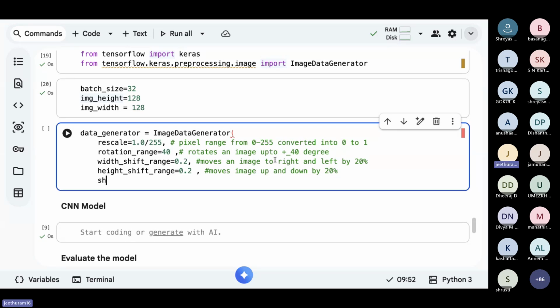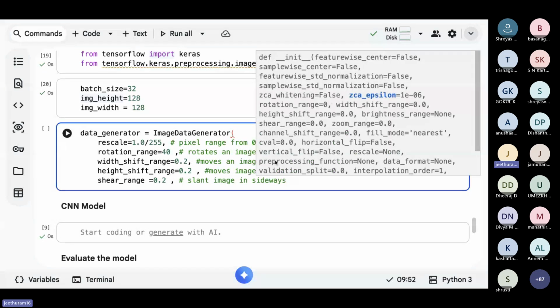Then we have a shear range. When I say shear range, it will slant the image. We say it 0.2. That means it slants the image, or it's just pushing it sideways. We are doing it this way so that a model can understand images from different angles.